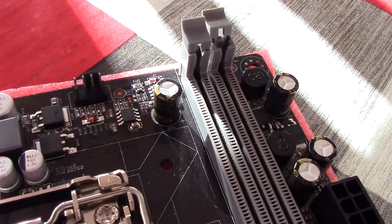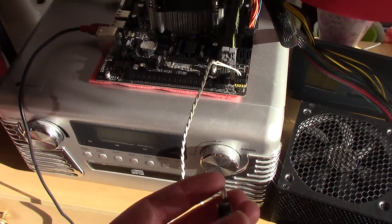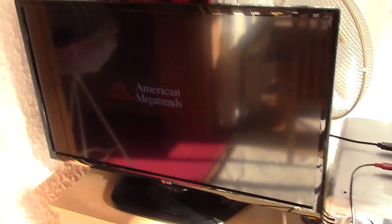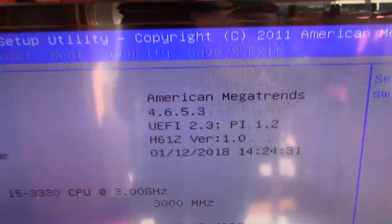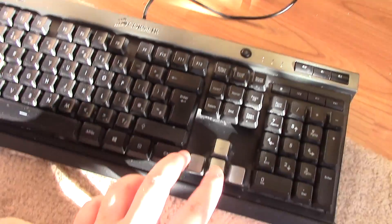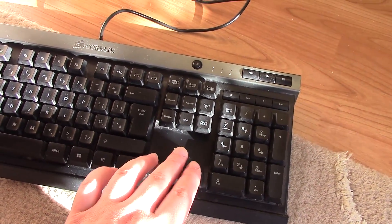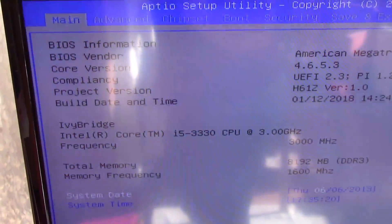It's time to see if it actually works. I'll be pairing it with a quad core i5-3330 and a single stick of DDR3 memory. I've put together a quick makeshift test rig here, so let's see if it powers on. It seems to be working fine, but one thing I did have an issue with was the USB ports, as they didn't want to work at first — this didn't matter what peripheral I tried, nothing would get these working. I did restart the system a couple of times, after which my keyboard was picked up. It was nice to see that my 1600MHz RAM was also recognised, and the BIOS, as expected, is the basic American Megatrends layout.